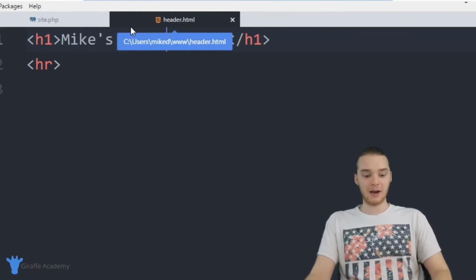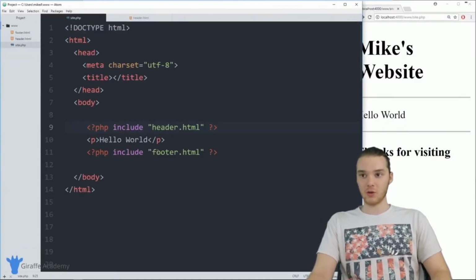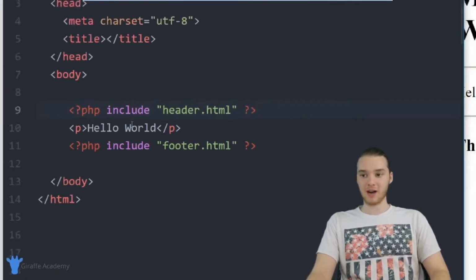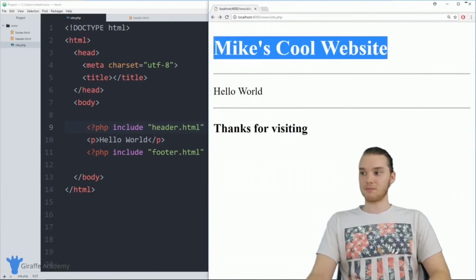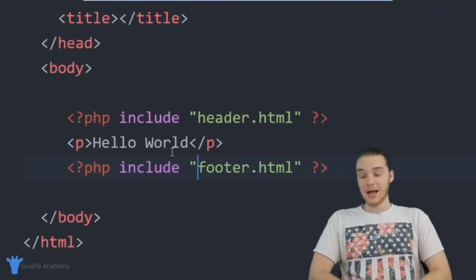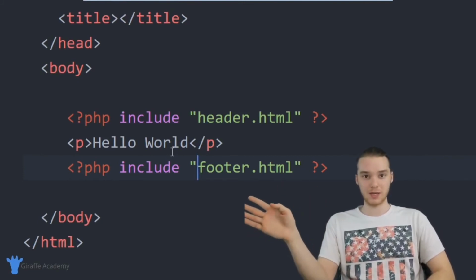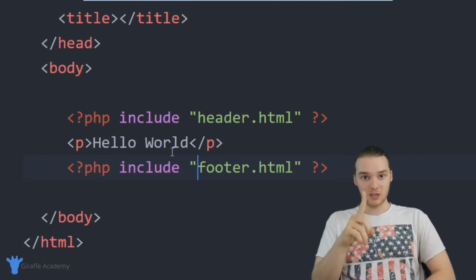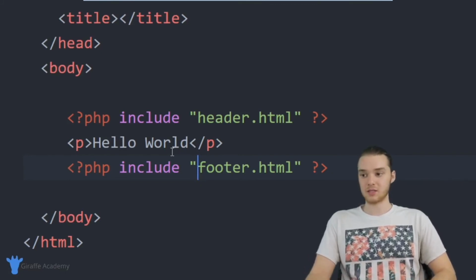So I updated the header, I made a simple change, and I actually don't have to change any of the code inside of this site.php file. I don't have to touch it, and the header is automatically going to update when I refresh my page. So you see over here, now it says Mike's cool website. But I didn't have to modify any of the code in here. And the point is that if you are including the header on 100 or 200 pages in your website and you wanted to change it, you only have to change it in one spot and it will automatically update on all of those other pages in your website. And that's why this is so powerful.